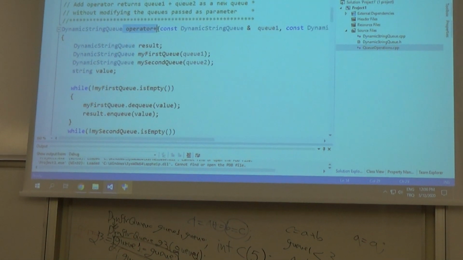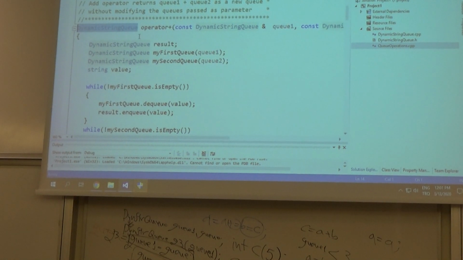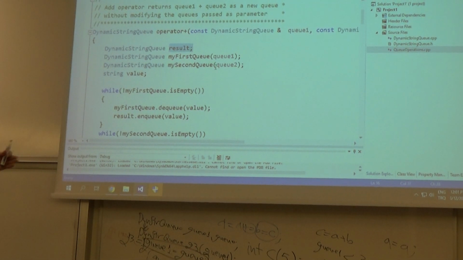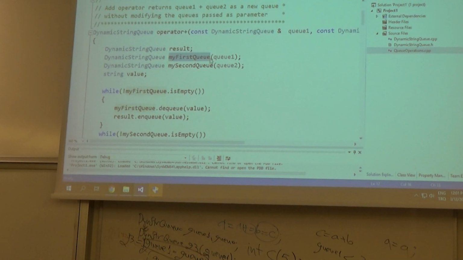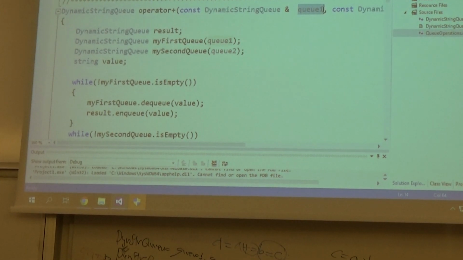Operator plus, and the return value is another dynamic string queue, an object of the same class. So I define my result, which is, as you see. Then I have my first queue, and I'm calling what? It's taking a parameter which is Q1.